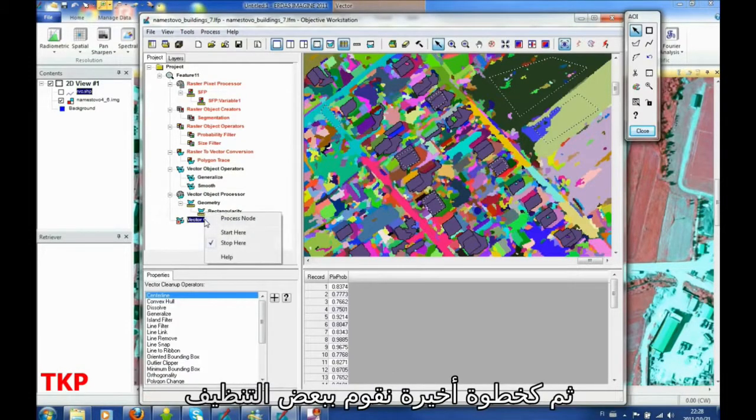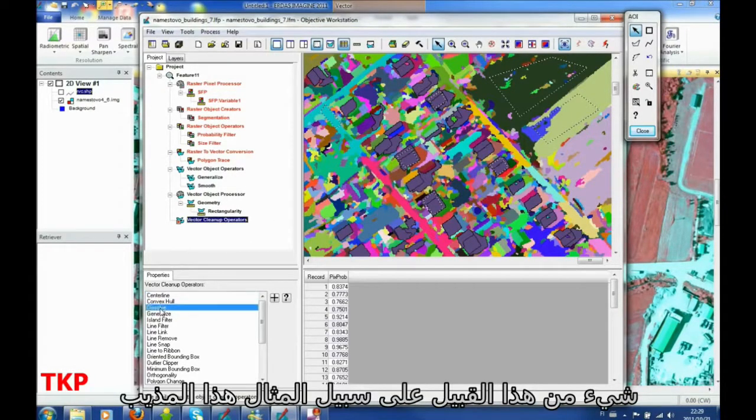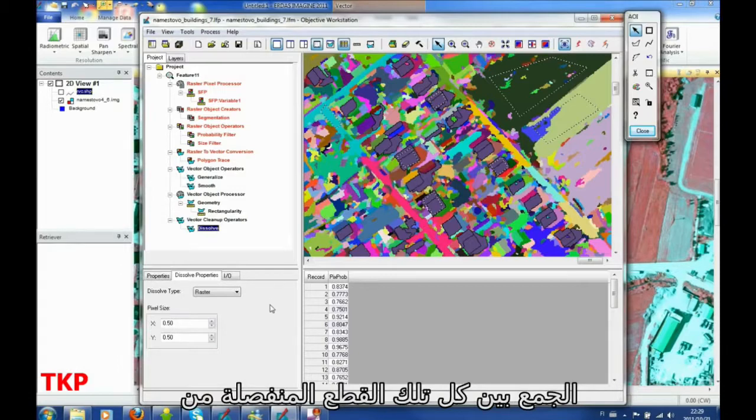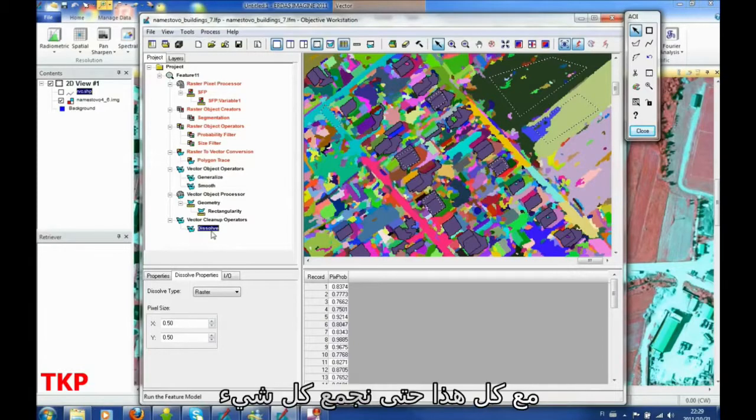And then as a final step we do some cleaning up of the results. So we'll do something like, for example, dissolve to combine all those separate pieces of vector. So some generalizing, smoothing, then some rectangularity, and finally we dissolve so that we combine all the separate vectors together.